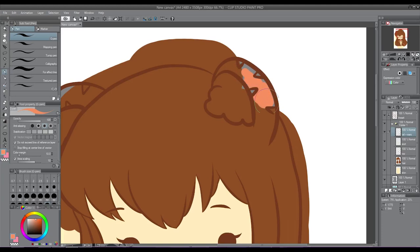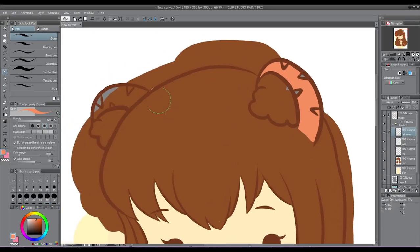Oh, I didn't fill out the line art for the actual stripes. Whoops. We can fix that. This gap is too big for it, so it will go out of it, but yes, I'm gonna have to quickly fill in those stripes. Let's turn that off, go back to our line art. Normally I'd do this in a different color if I was doing a more detailed piece, but since this is a chibi, like a very simplified chibi, coloring them in.